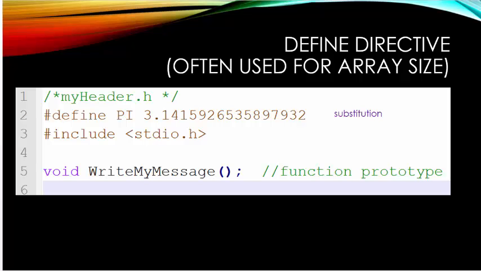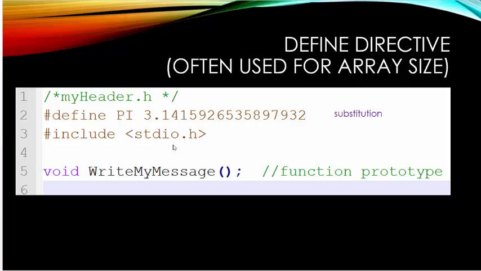So the one more preprocessor directive that we're going to talk about is the one called macros, writing a macro. And we didn't go over it. It was in chapter 4 in your book, section 4.9. It's one of those optional sections about macros. But since we're talking about preprocessor directives, let's go ahead and include macros.